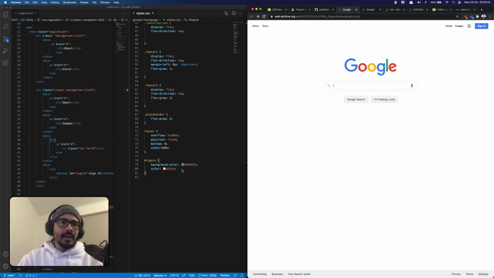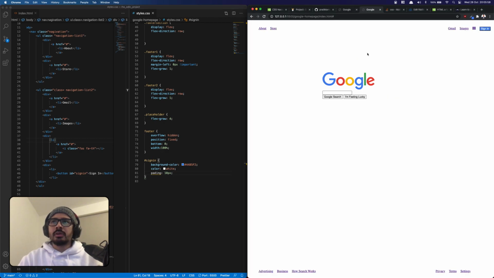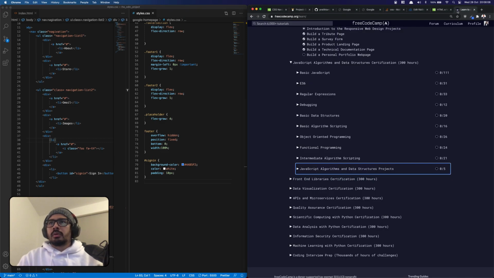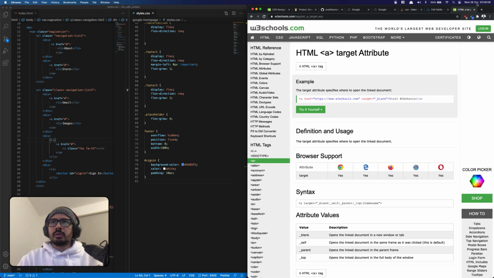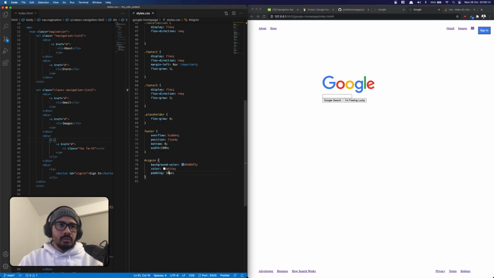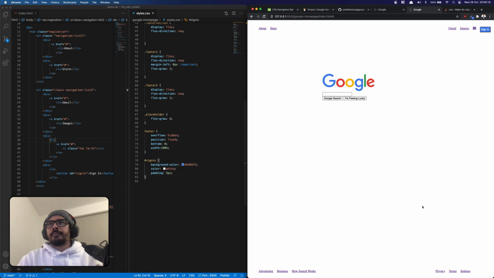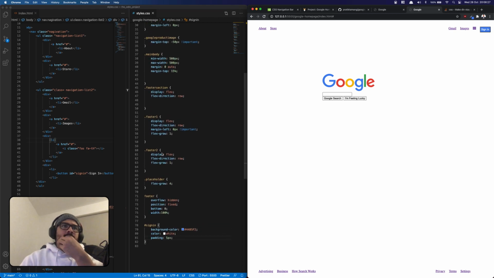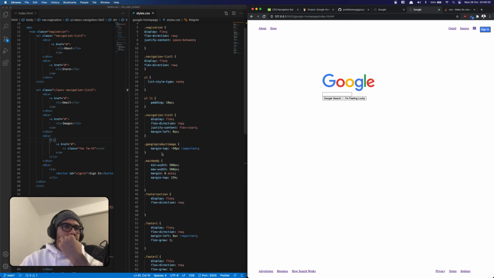We need to add some padding around it. 10 pixel might be too much, but let's see. Yeah, I think that's a bit too much. Close this page. Yeah, that looks about right. I think we're going to also need to center them vertically. How do we do that?